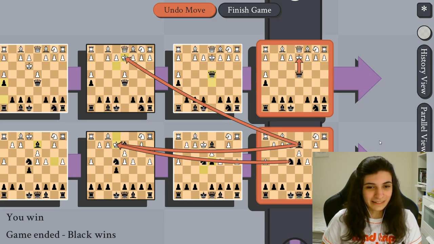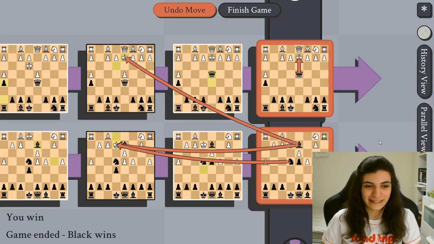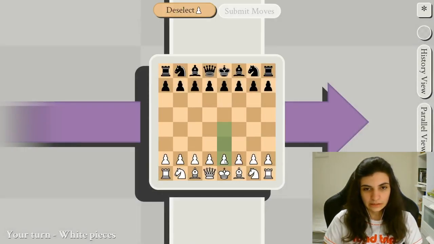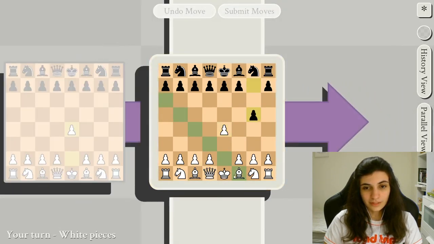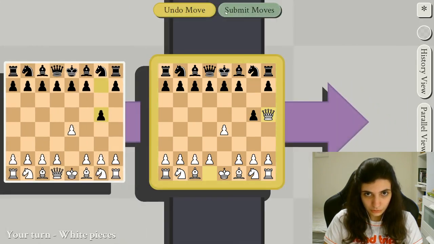I really don't understand the mate. I just tried to move my pieces around and suddenly it's mate. Okay, finish game. Okay. Let's go to regular. E4. Yo. He throws the grub at me. The regular AI throws the grub. Excuse you.